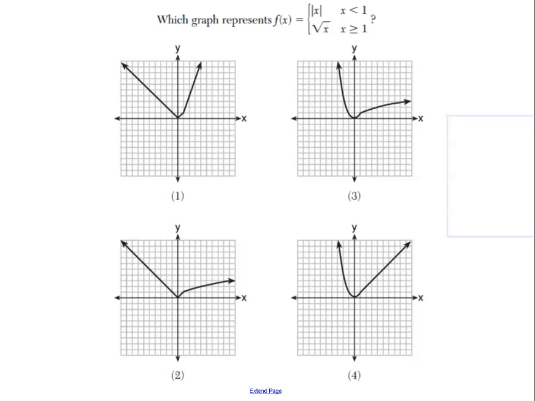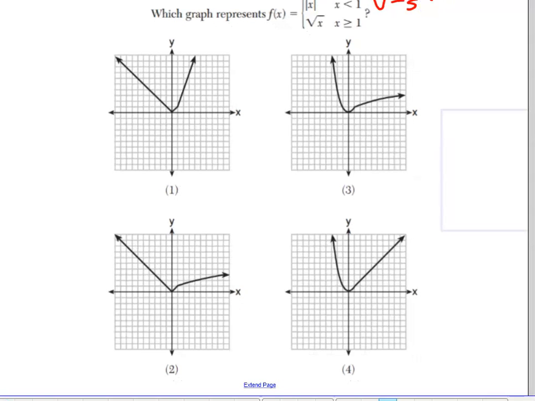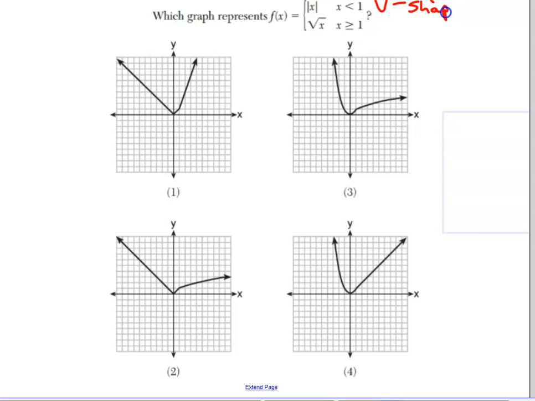Let's take a look at this first graph and see if we can start making sense of intervals, or sections of the graph that contain different parts. So it looks like we have a function named f, and it follows two different rules. If you are a number lower than 1, we're going to take the absolute value of that number. Now, if you have some common sense understanding, you know that an absolute value graph has a V shape, right? It has a V shape to it.